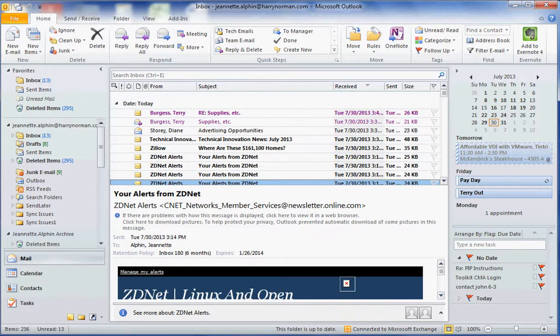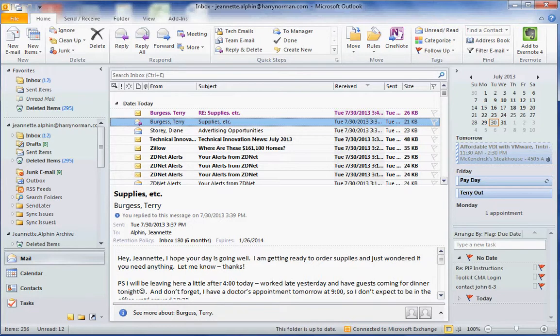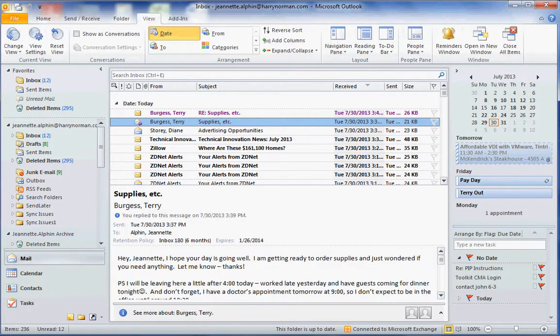For me, I have my inbox set up in a preview format. The top half is the actual email, and the bottom half shows me a preview of the selected email. In order to get this view, on your menu tab at the top, we'll click on View. And you also, I'm sure, have noticed by now that if you have Office 2007 or 2010, they've changed the menu toolbar. It's now called a ribbon toolbar, and all of the functions are broken down into different groups on that ribbon toolbar.